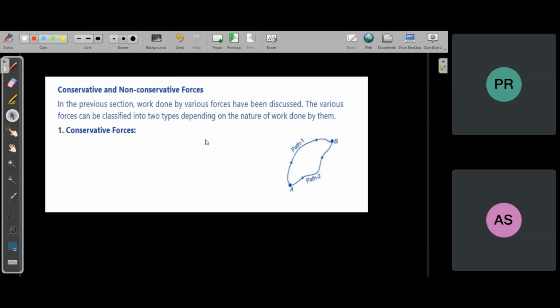Means if you are exerting one force, you will calculate work done by one force only. If you are exerting two forces, then you will calculate work done by both the forces added together. Total. Whatever is the force acting, you have to calculate work done by all the forces. If you are taking just work done by one force, then that is not equal to change in kinetic energy. Then it is wrong.